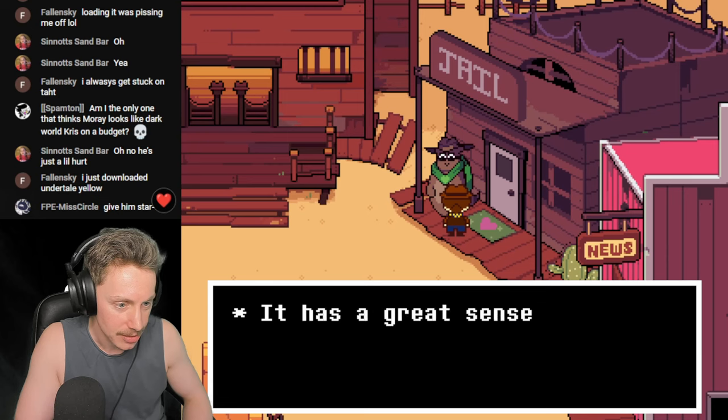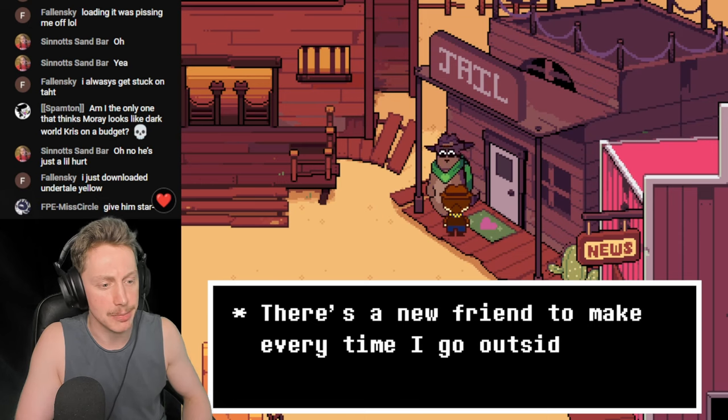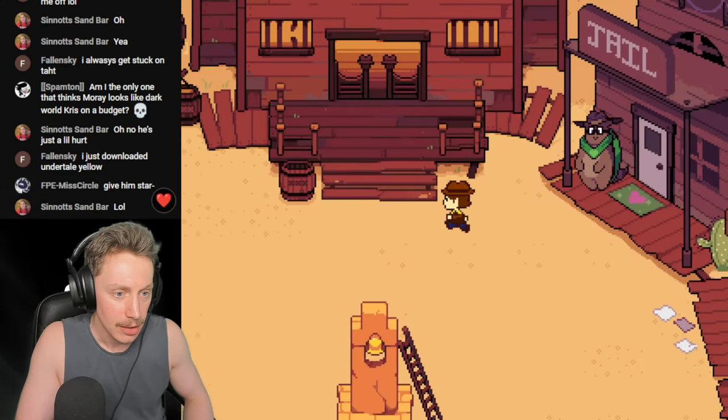I love this place. It has a great sense of community. There's not much like it anywhere else. There's a new friend to make every time I go outside. Never too many friends for old Cooper. Oh, Sly Cooper, I get it, yeah. That's a retro game. Okay, we'll come up here.